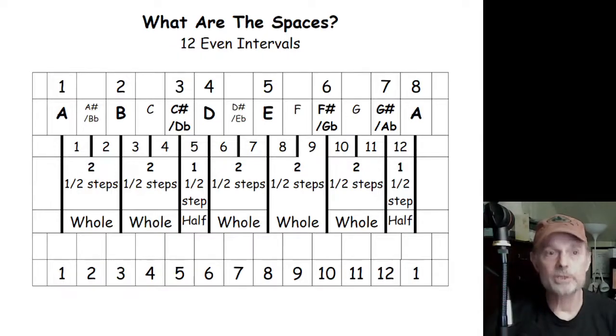When we break this down, we have 12 half steps and 12 notes. Using the number 12 instead of 7 will allow us to understand music theory like you've never seen or heard before. The magic will begin in the next episode.